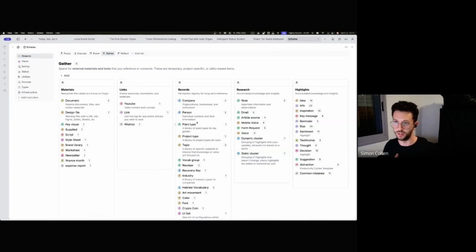Nick says action versus thought versus thing. Yeah, absolutely. It goes down to what I said at the very beginning of the video, which is: what's the behavior of this item? What's it supposed to be doing? Where is it supposed to live in Tana? That's how you dictate what stream it goes into. It's really just a case of, if it's a thing, is it an action? Yeah, okay, exactly as Nick was saying. Is it a thing? Is it an action? Or is it a thought? My brain caught up with that very slowly.